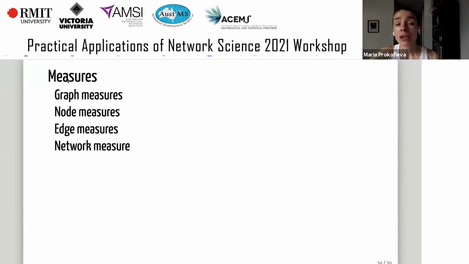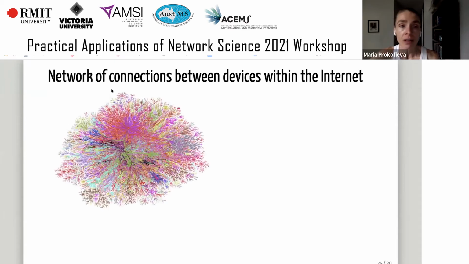And you have all these measures that relate to your network: graph measures, node measures, edge measures, network measures. We're going to look into those measures a little bit later when we dig into R and start digging up particular functions that we can use. But just to excite you, this is how complex the network can look.